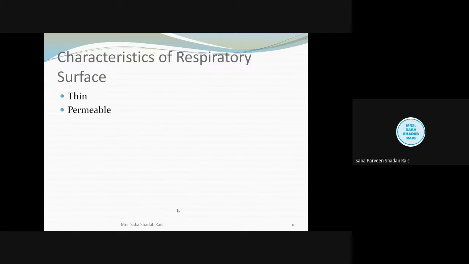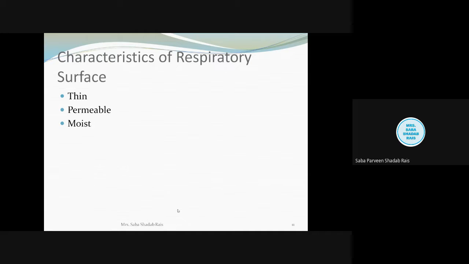Whenever we talk about respiration or breathing, immediately the lungs come to our mind. Why? Because these are the most important organs in the body. For that particular reason, main gaseous exchange is occurring here. So it must be permeable for the respiratory gases, that is oxygen and carbon dioxide. Now see, if it is very dry, this is not possible. So this respiratory surface must be very moist, so that the gaseous exchange will occur with very good efficiency.